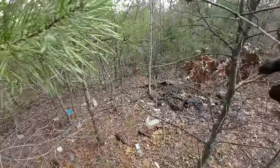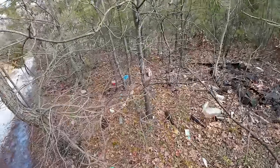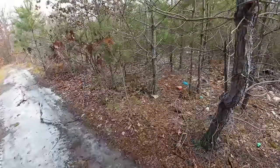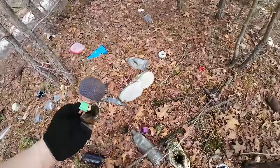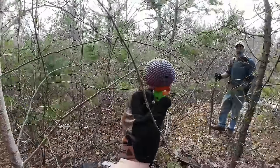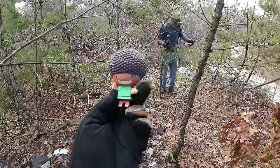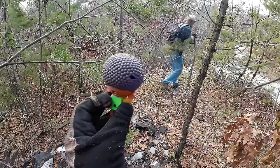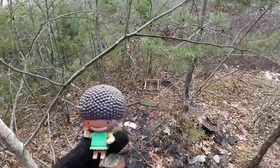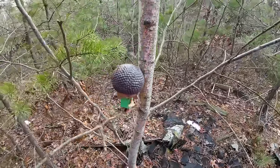So I see everything from roofing material to bottles, toothpaste. So it's actually another toy. Italian dressing bottle. I've got to find out what that other toy is. Oh, look at the head of hair on that one. I don't know who that is. Neither do I. They've got a big head of hair, like a purple afro. That's a really unique toy for me to find. That might be a dollar store find. Might be. We'll place them there.